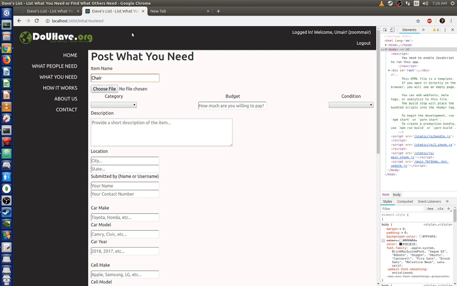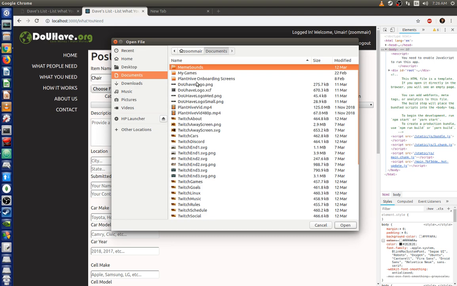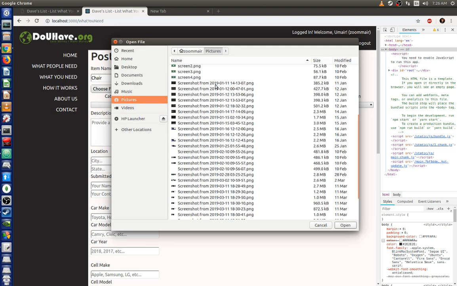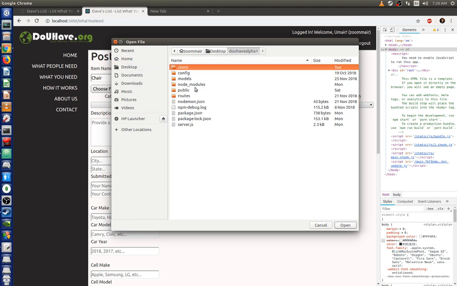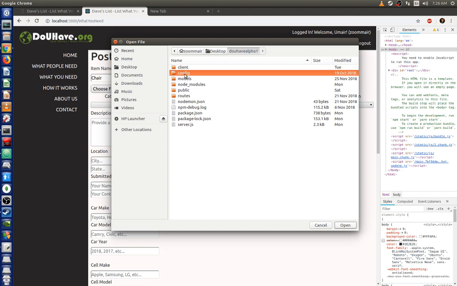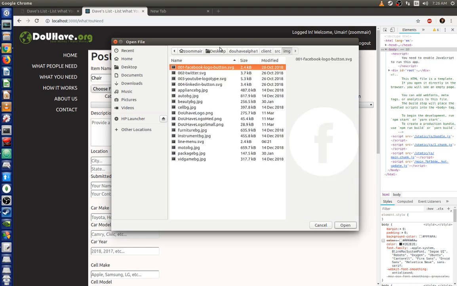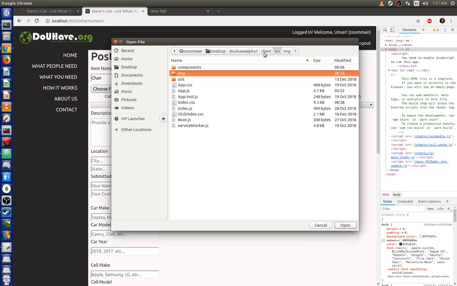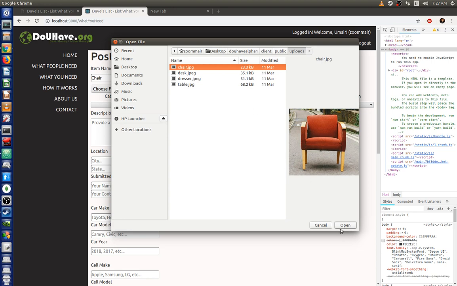Chair. Let's see. Pictures. No. Where did I put those pictures? I have a bunch of pictures for... There we go. That's what I wanted.